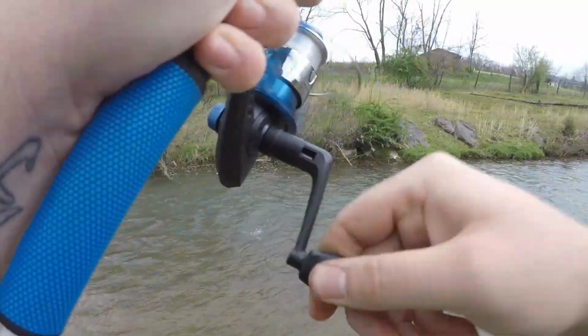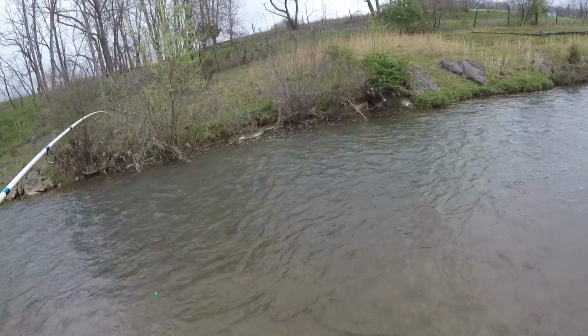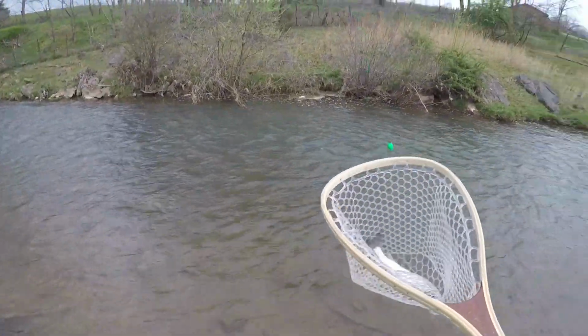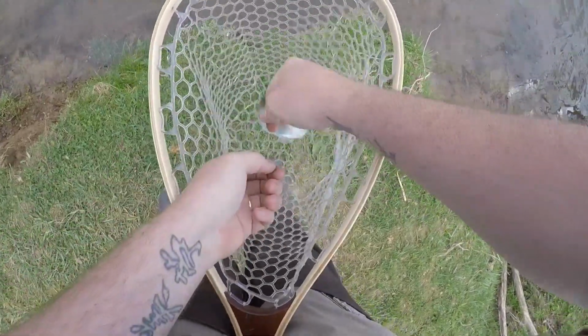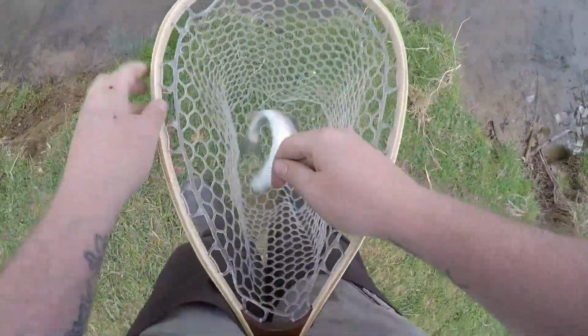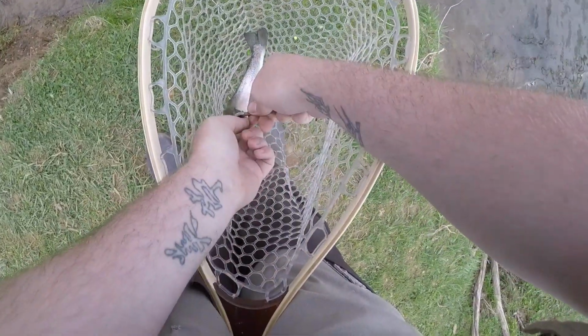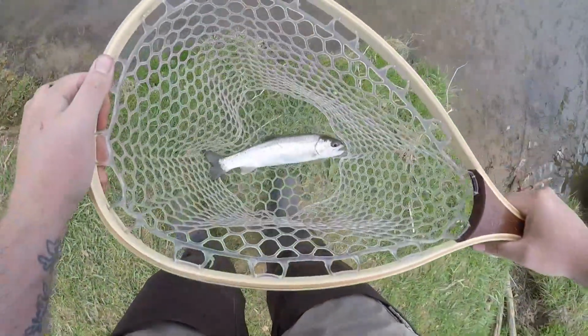What the heck is this? Little wild one. Little wild one like the old ham and eggs. Yes, he did. Yeah, it's a beautiful little rainbow. Beautiful fish. He liked the old ham and eggs. Yep, ham and eggs. It's night crawlers and corn. Ain't that the silliest thing you ever heard? I ain't never heard it called that before. Look at that little beauty.